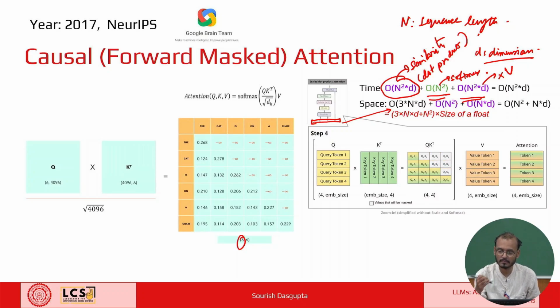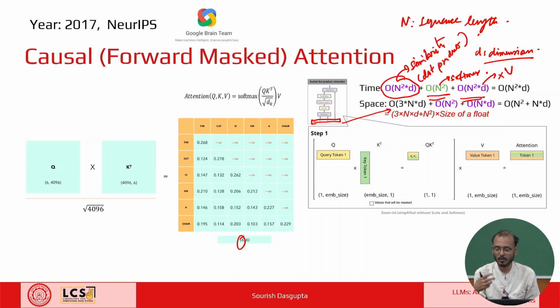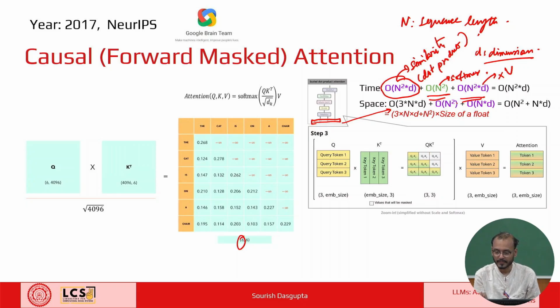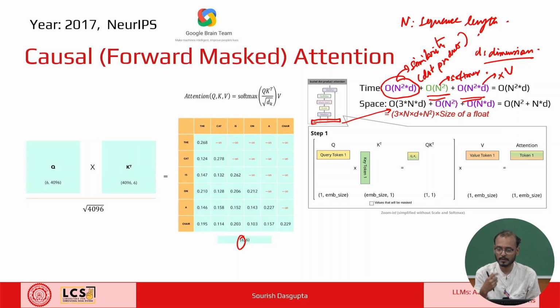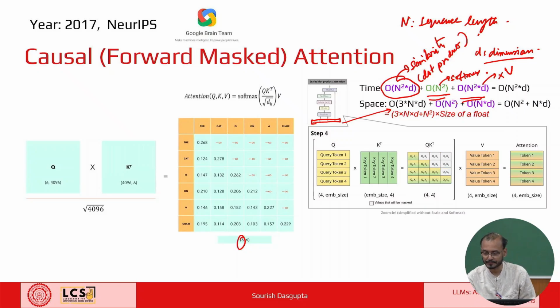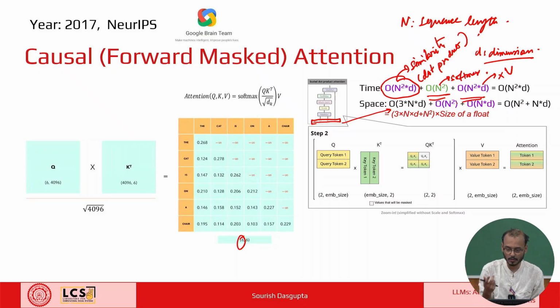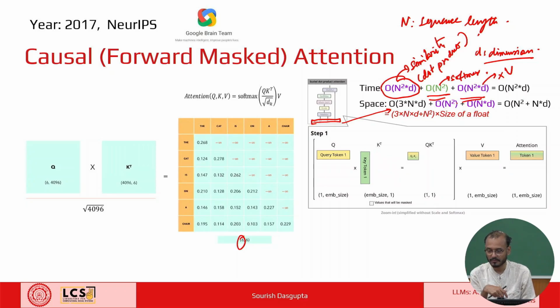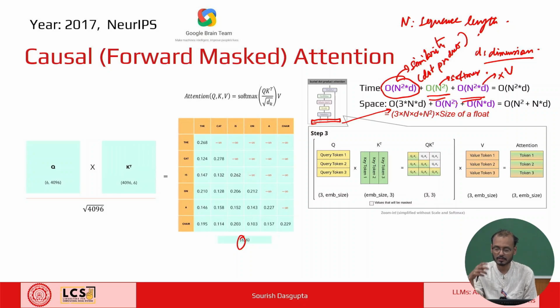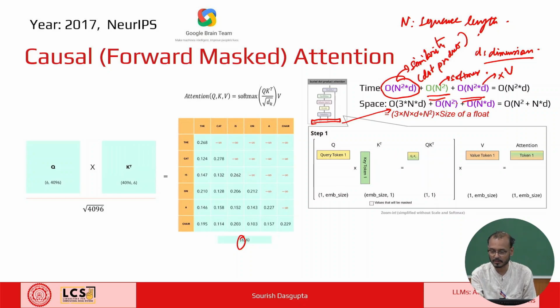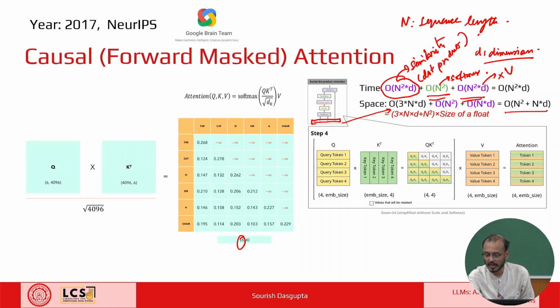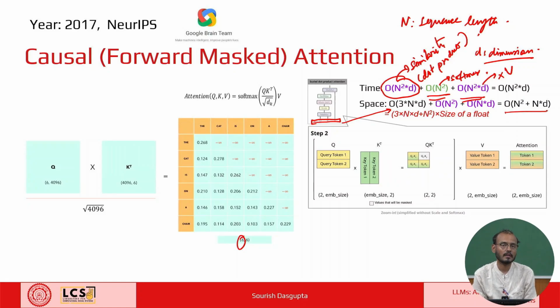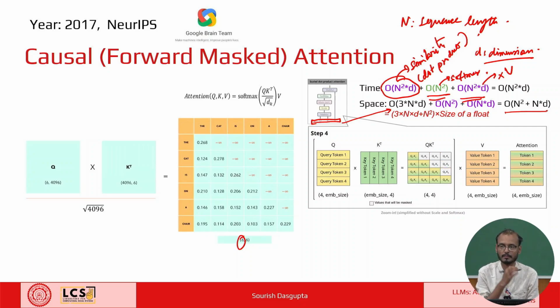So that's again the storage that is required once you do the dot product, and then you have n multiplied by d, which is the final storage that is required for the attention matrix or the scores, right? So the final attention or the contextual embedding, the storage required to store the contextual embedding, that is n multiplied by d. So overall, that would mean that you have n square plus n multiplied by d complexity.